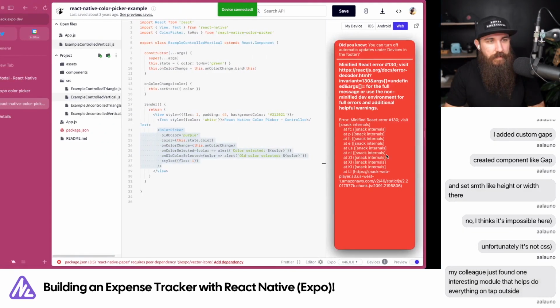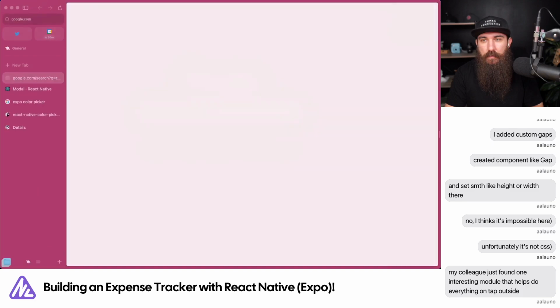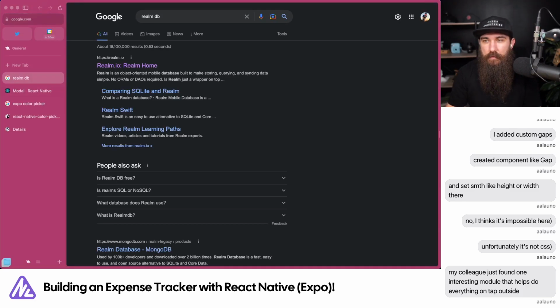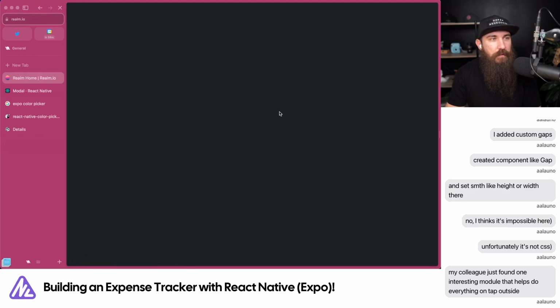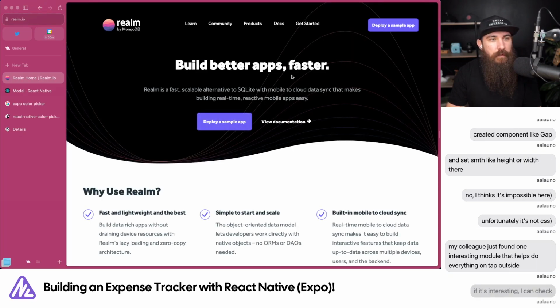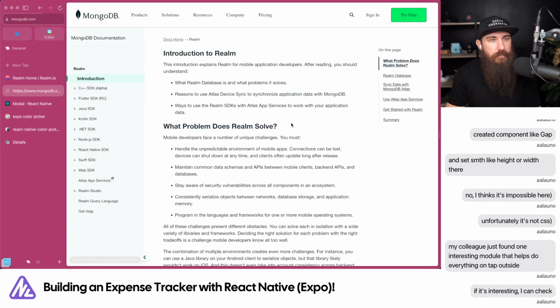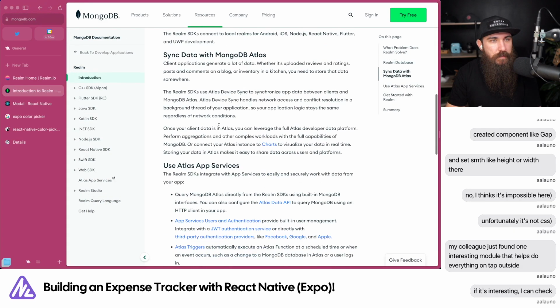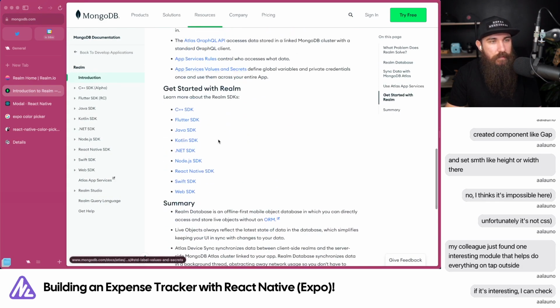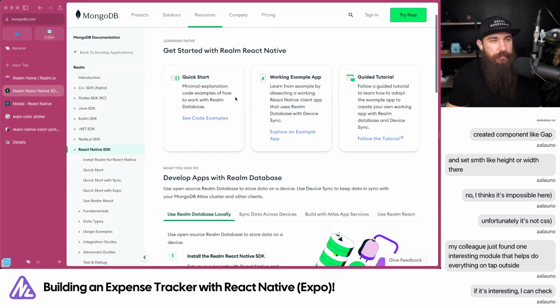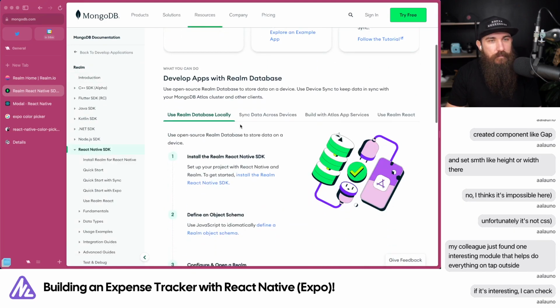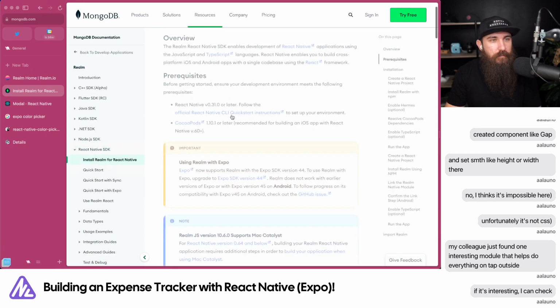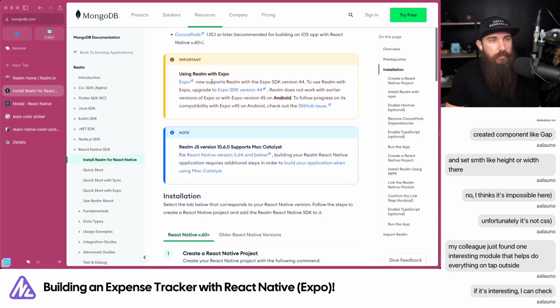I believe Realm has a React Native version as well. On tap outside, yeah, that's pretty cool. We're gonna use this one for a local database. We're gonna do React Native. Okay.